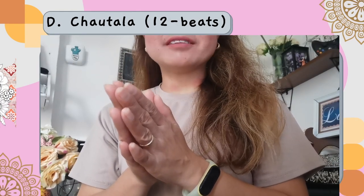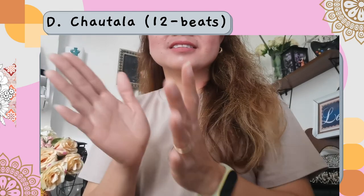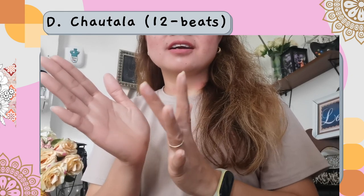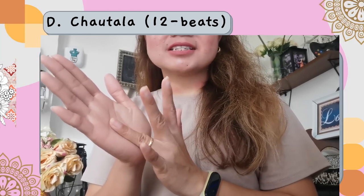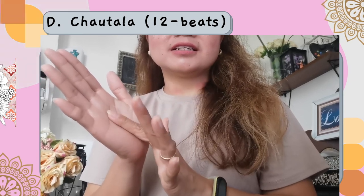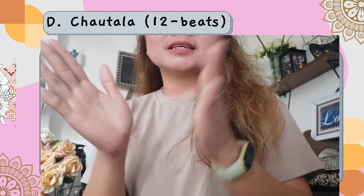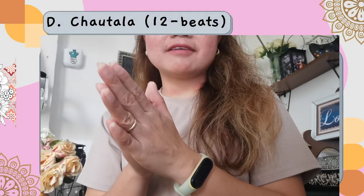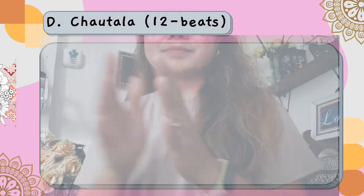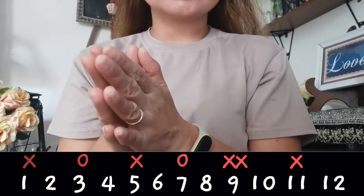Chautala, 12 beats. 1, 2, 3, 4, 5, 6, ring, 7, pinky, 8, index, 9, double clap, 10, index, emphasis clap, 11, 12, index. Chautala, in 3, 2, 1, start.